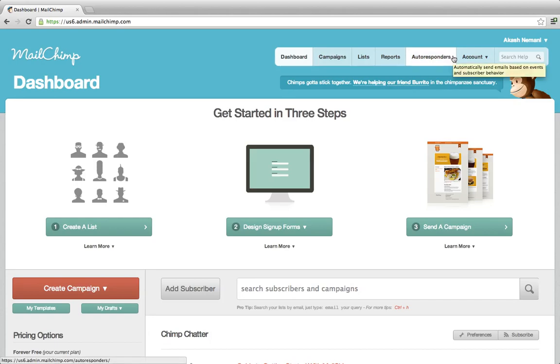Another thing, Mailchimp integrates well with Salesforce and some of the other CRM tools, so it helps you to import your contact list, etc. So it's a great tool. It has a lot of good features built in. I would personally suggest Mailchimp as one of the good ways for you to manage your customer list and your campaigns.